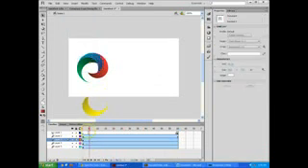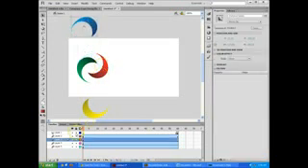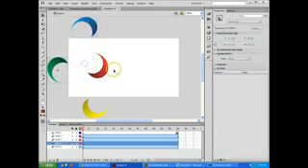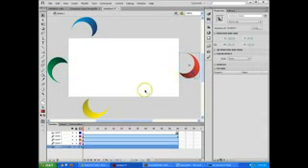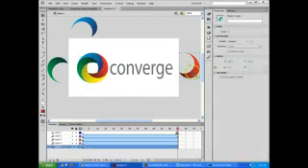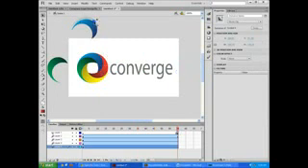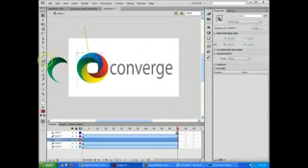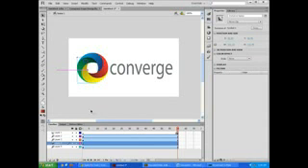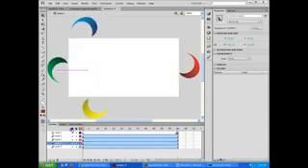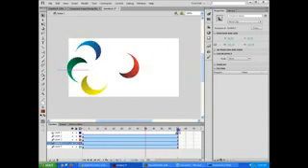So I'm going to undo until that's gone. I got to make sure I'm on the first frame. Okay, so I'm going to drag that one off too, and drag this one off, and I'm even going to drag this red one way off as well. Okay, so in the end, I want them all to end in that spot. So I'm going to drag these back real quick though, and make sure they're in those spots as well. Okay, so now you can see they all break apart and they end in that position.